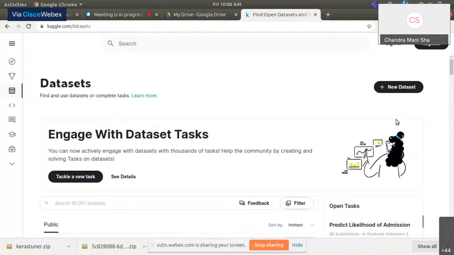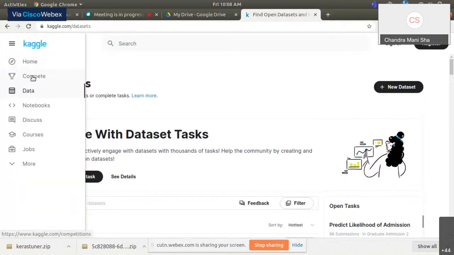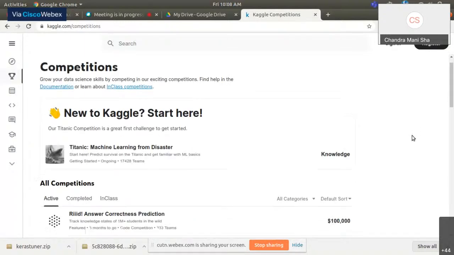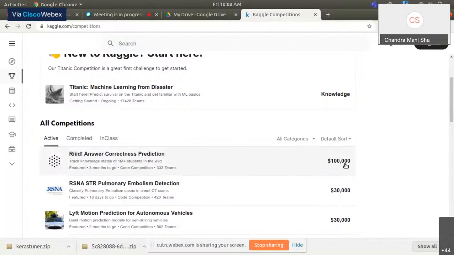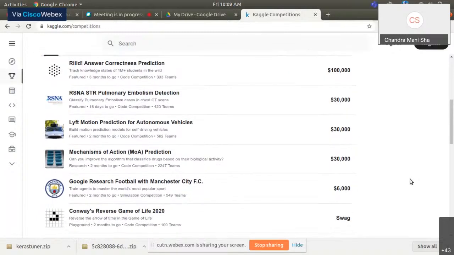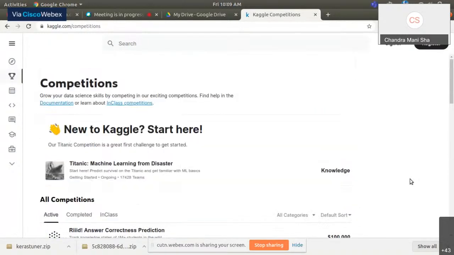So this is definitely one of the most useful platforms where you need to register, and then you'll get lots of things. If you have your own data set, you can even post it and organize challenges for it. There are various competitions, so you can see if there is something where you can apply your learning, and there are even prizes, like this one for $1 lakh, and this one for $30,000. If your model performs better than the others, then definitely you can get it. So it is a very useful resource.